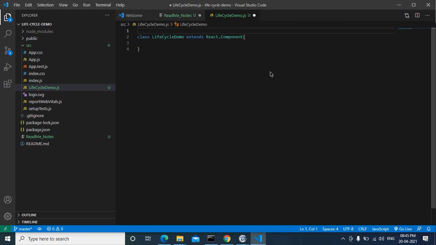I will come to later how we can do it in the functional component. We have to import React from React.